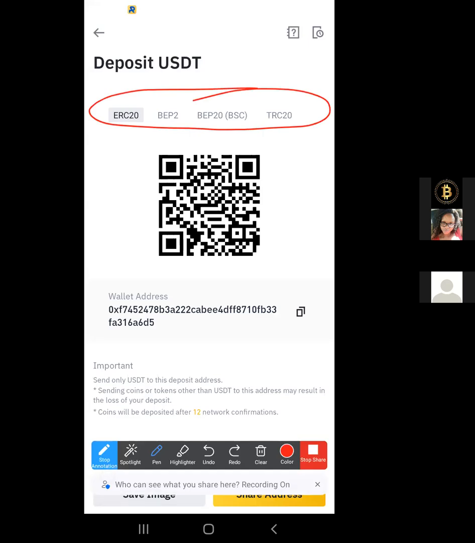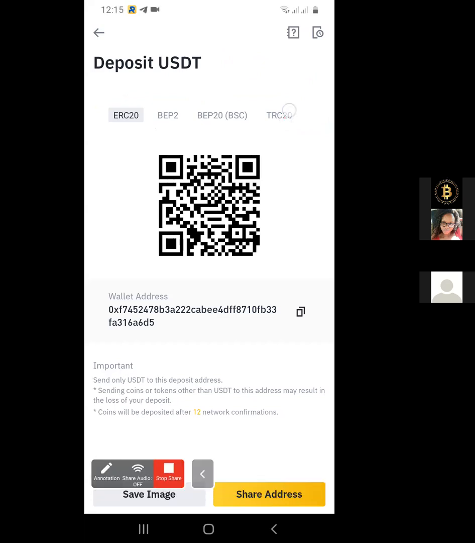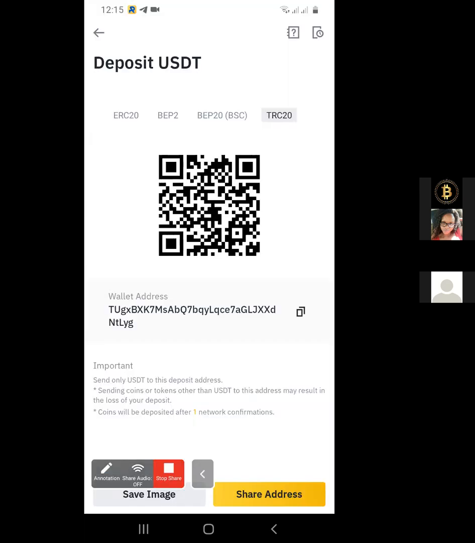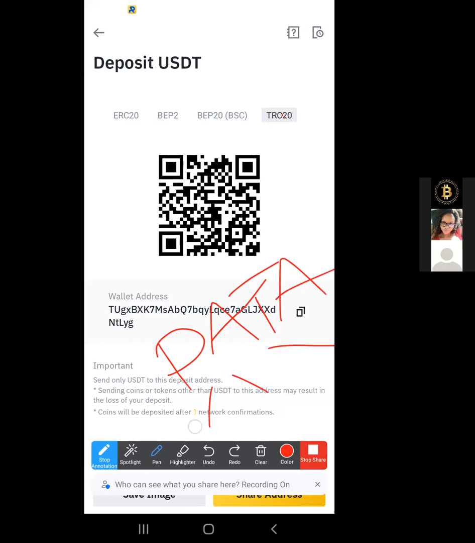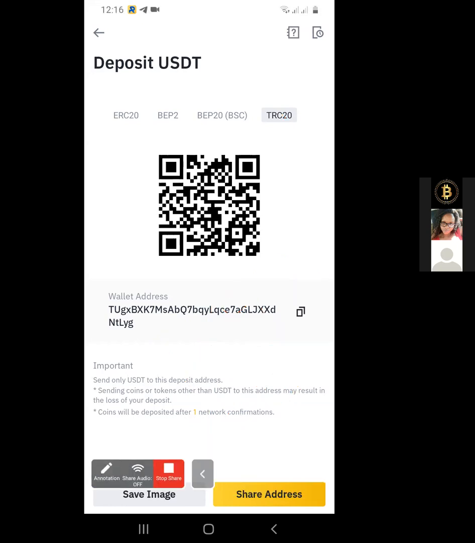The different networks, okay? So in Royal Q, we use TRC20. So I want you to think of this as in-network data if you are someone who is unfamiliar with crypto. If I'm buying data, data is data, right? But I then need to decide which network am I buying the data from? Is it MTN? Is it Vodacom? And so on. What will this determine? This will determine the cost of my data, the speed of my data, okay?